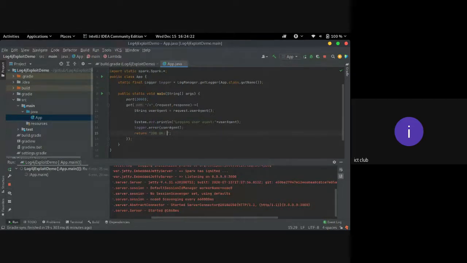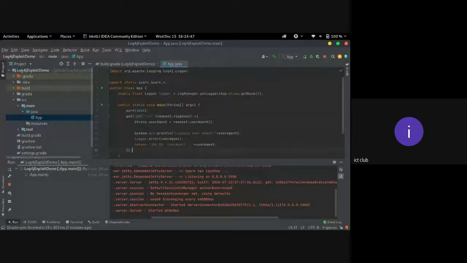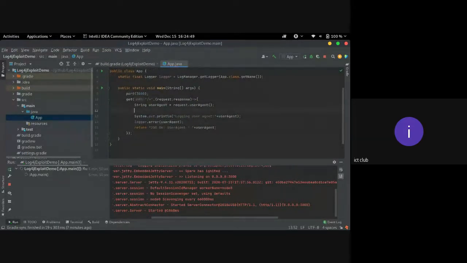And then after that we have something else like User Agent. I'm not sure if it's usually like that, but it's something of that sort. And then the actual user agent. Oh, have a plus. Nice one. Now we have our application ready to go, and it's vulnerable as hell.